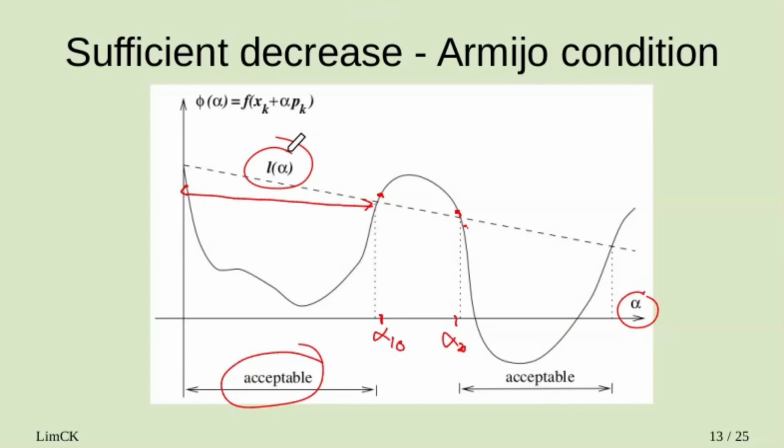Following what we have discussed just now, the unusual condition allows us to take any alpha, any step length, as long as the step length fulfills the requirement that the cost function we get is less than this linear equation. But does it mean that we can choose small steps? For example, we are here, we choose a very small alpha, and then we go to here, and then we choose another small alpha, we go to another point, and so on. Is it what we mean here?